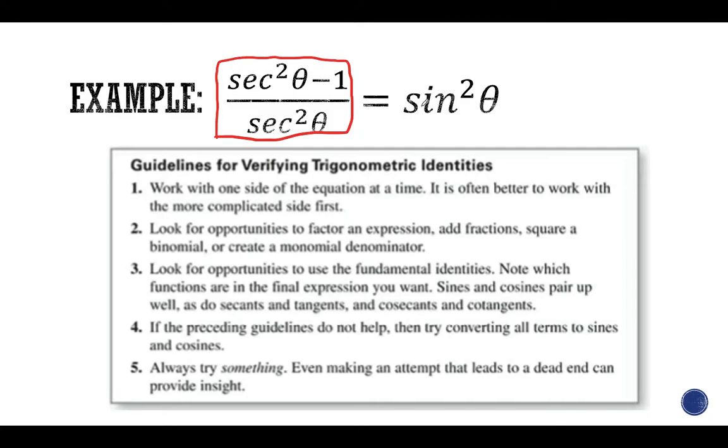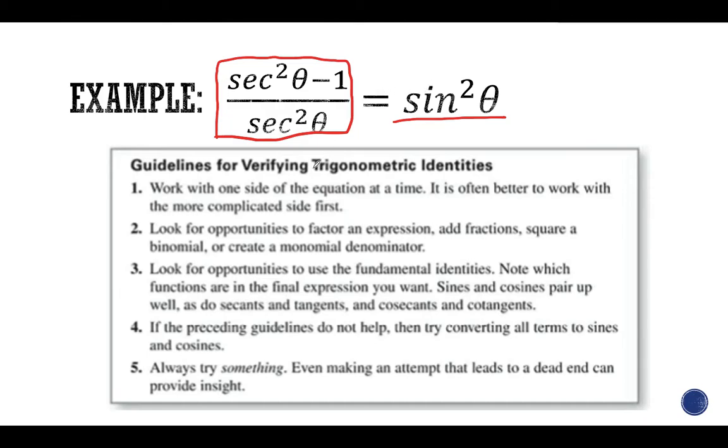Now, one thing that's really important here is we know what the finish line is in this problem, right? Our finish line here is going to be sine squared theta. So as we make decisions, as we listen to these other guidelines, we always want to keep our end in sight, right? Am I making decisions? Am I doing algebra or using identities that help me get closer to this? Okay, that's something important to keep in mind, okay?